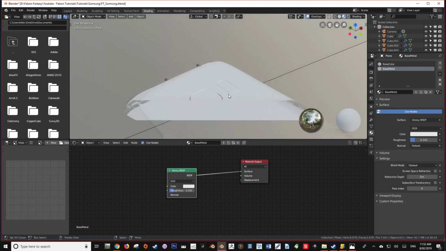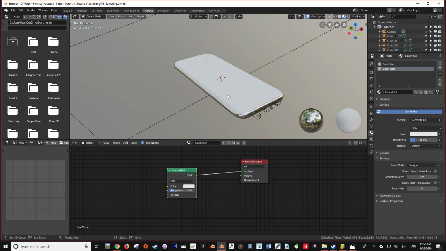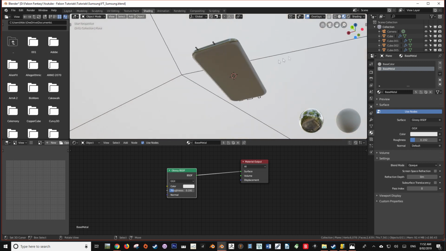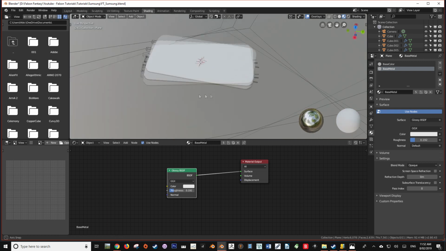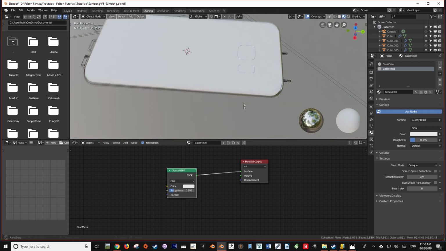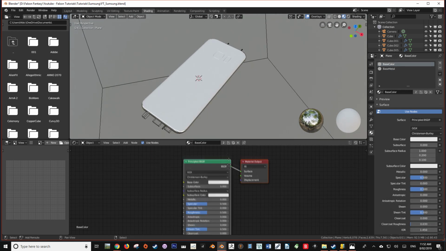So the base metal is like the material that's already on the edge. So we don't have to create a new material. All that we're doing is we're going to the material drop-down menu and selecting new. And the good thing about this now is if we update our material anywhere on the phone, it will update all the objects that call on that material. So it just means we got a lot of flexibility.